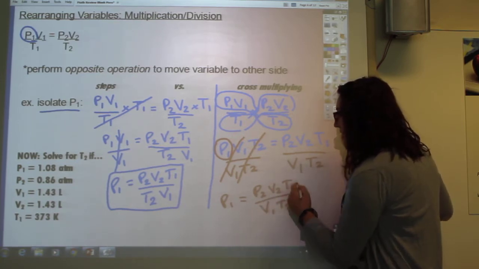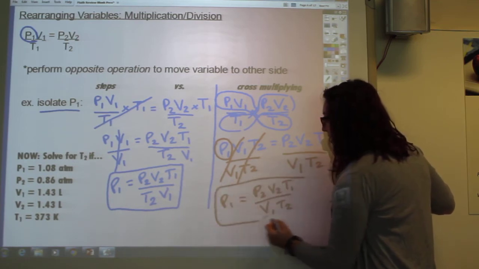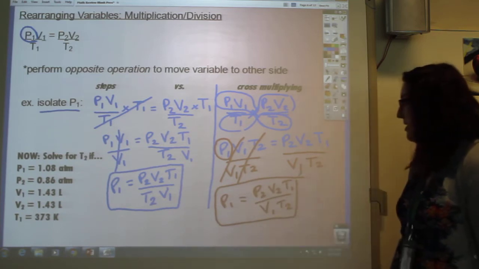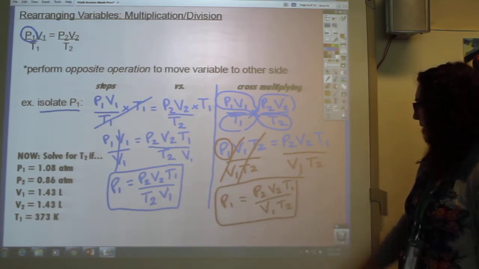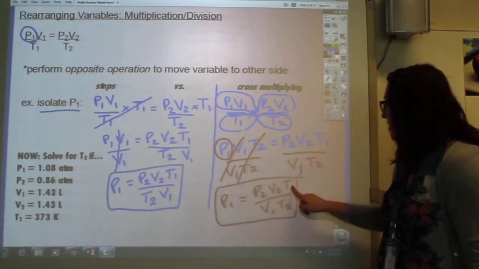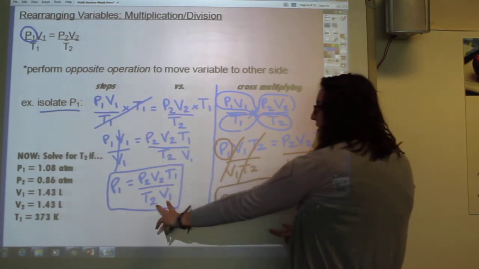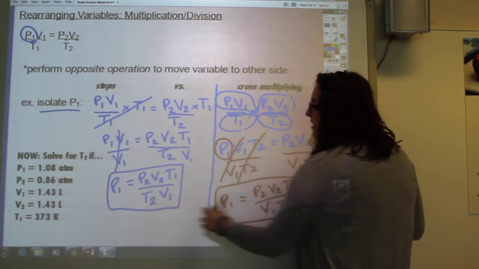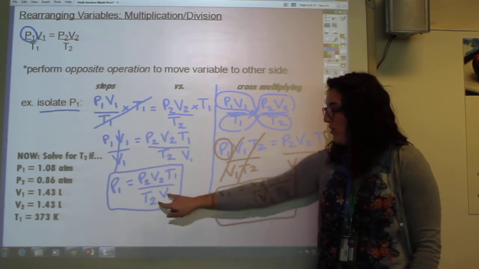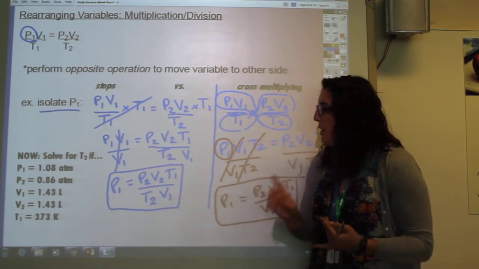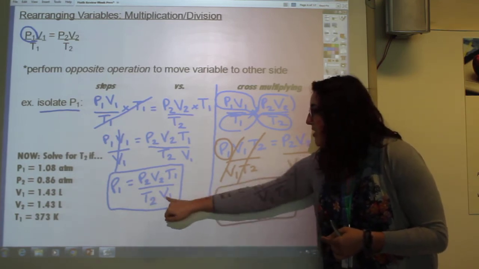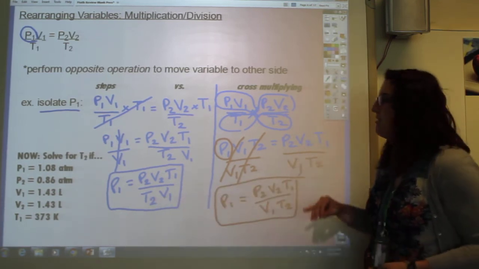Now let's just verify that we did this correctly by comparing it to the first way that we did it, where we took it step by step. Okay, we got P2, V2, and T1. Now the denominator, the way it's written, I changed the order. Guess what? That doesn't really make a difference. The only time that the order makes a difference is if you have parentheses, subtraction, addition, so on. Okay? If these are multiplied here, they're multiplied here, you get the same answer.